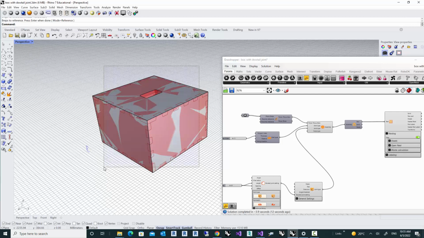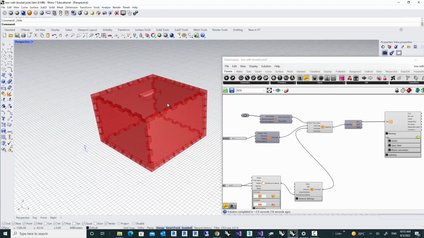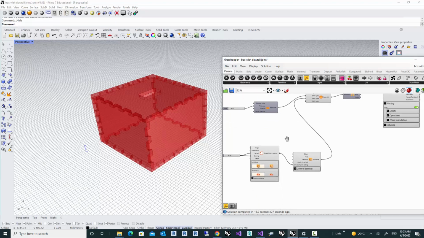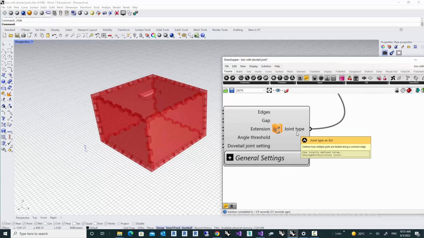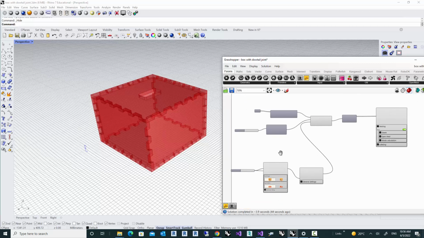If I hide my sketch, I can see that I have created a box with a cap, but now I do have dovetails all around, and that's not what I want. The reason for this is that we only introduced one joint type here, which was dovetail. So obviously this will be populated on all the edges of our sketch. There has to be a way to distinguish between the edges on the top of the box and the rest of the edges that we want to be treated as a dovetail joint. And there are actually three different ways to do this.